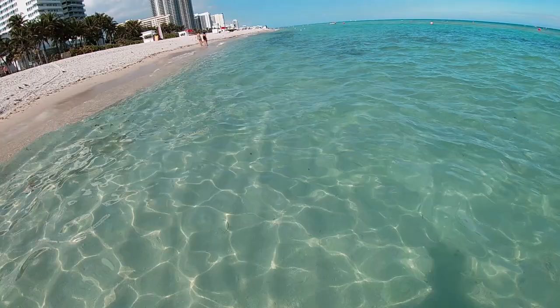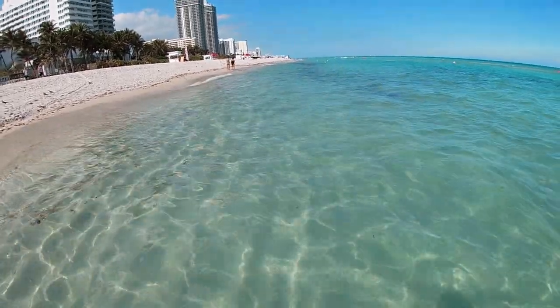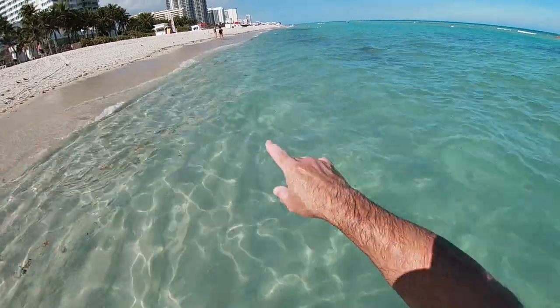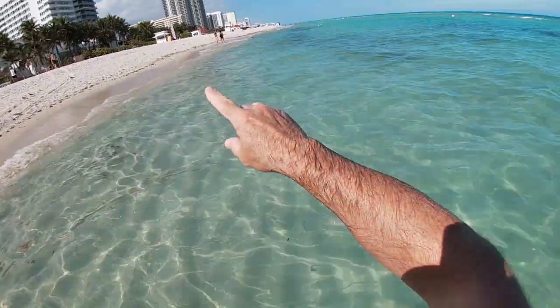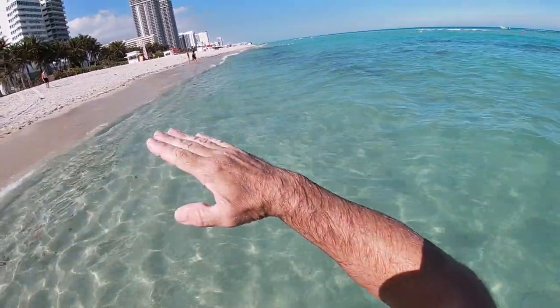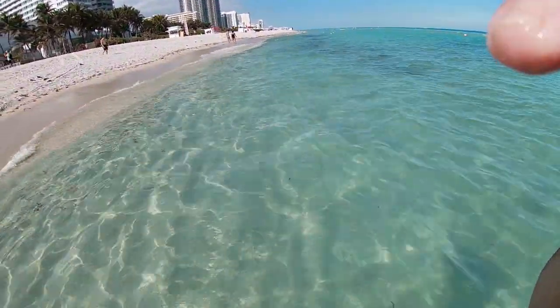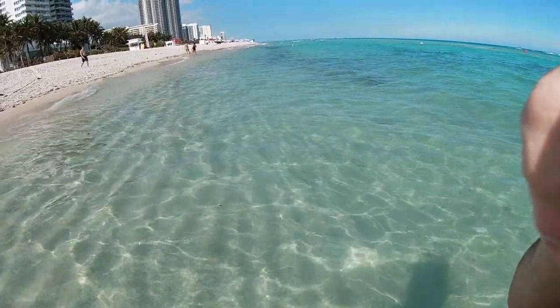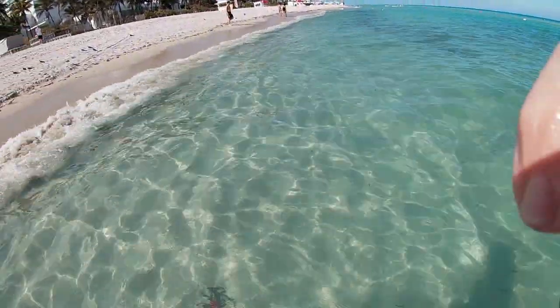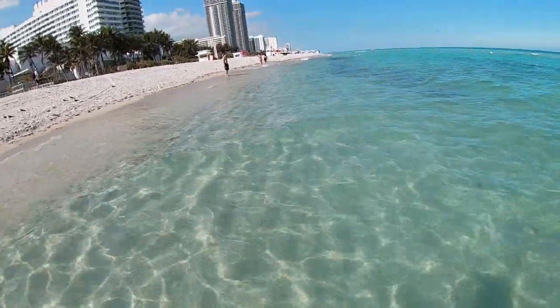So guys, I did want to point something out. You see where the two ladies are? They're walking right at the wave break. That's right at the bottom of the slide. But look, 20 feet above them is 8 feet higher, so you can see there's like a 45-degree slope right there. That's like the banks of the Daytona. So when I say I'm walking up and down, you've got a lot of work to do on this beach.